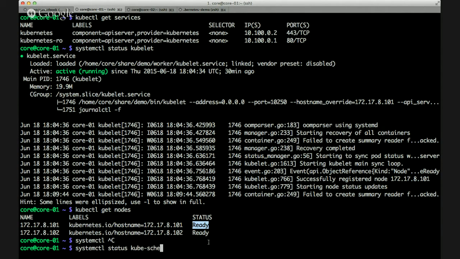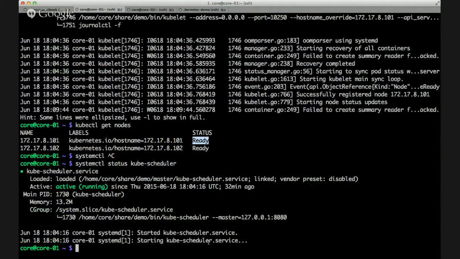So we have a kube scheduler. I have this simple thing running. You can see it's just configured to talk to the master. It's running on the blessed secure side of the network, so there isn't any authentication that I've configured. You could definitely do this in your setup, but I just haven't for the sake of brevity.